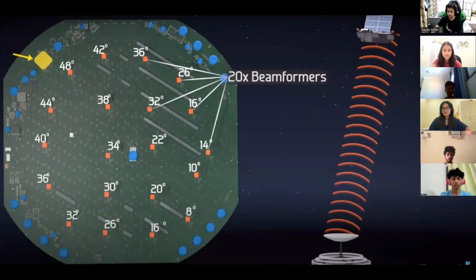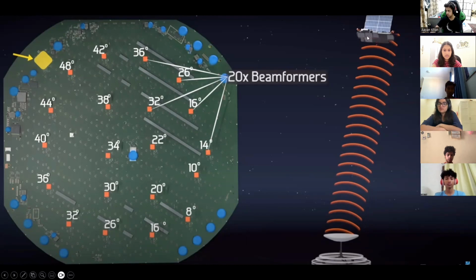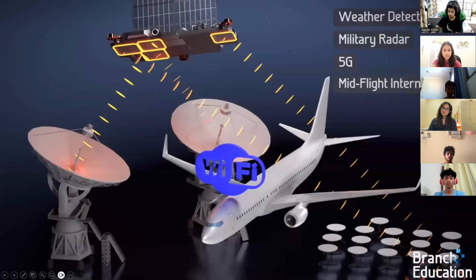So the GPS chips tell the coordinates of the satellite dish to the satellite, and another chip in the PCB gives the angle of each of the 20 big chips, which each send to the 32 smaller chips, which each send to two antennas. This happens every 2 microseconds to be accurate and have proper communication with the satellite. Basically, these chips tell the location of the satellite, and the satellite tells the angle for each of these chips. So the angles, once received by this chip, are sent to the smaller chips, and the smaller chips send to the antenna, and the antenna transmits the signal.